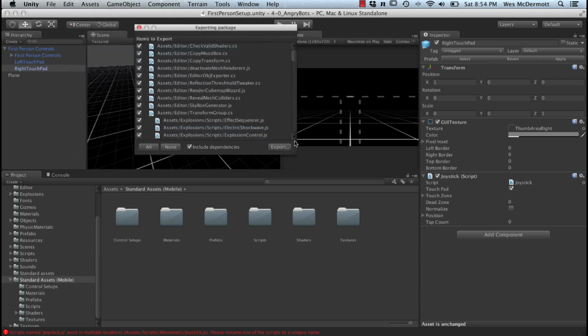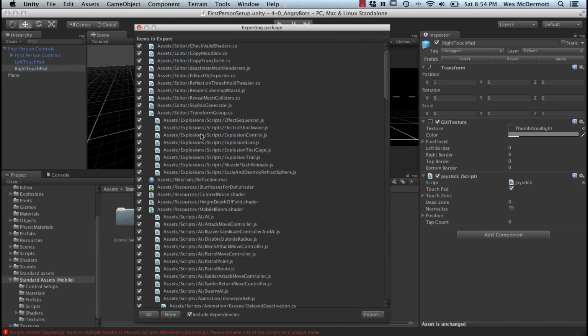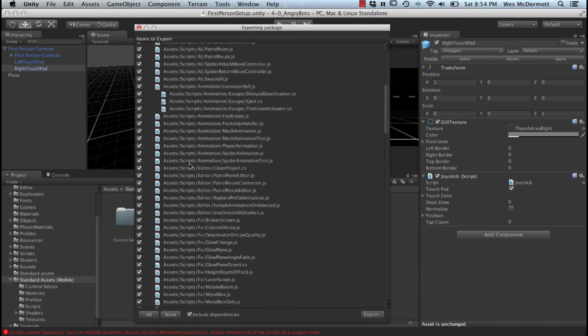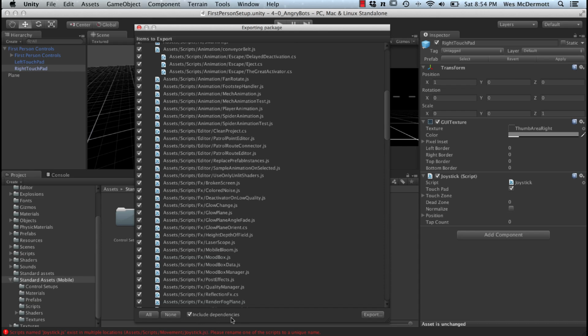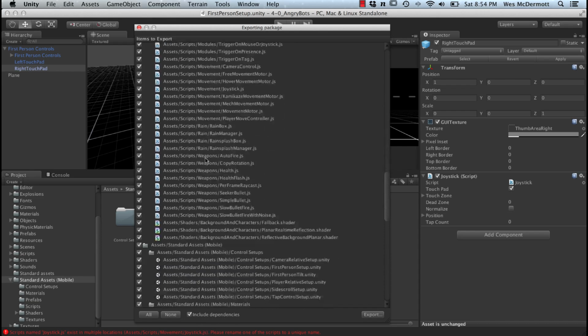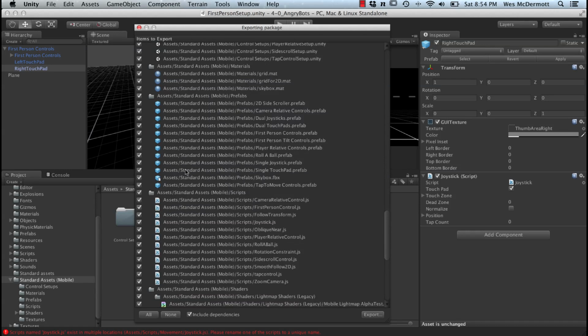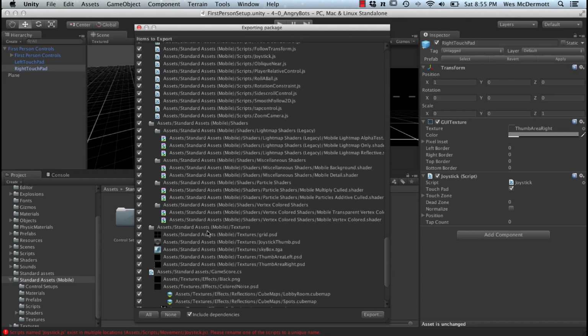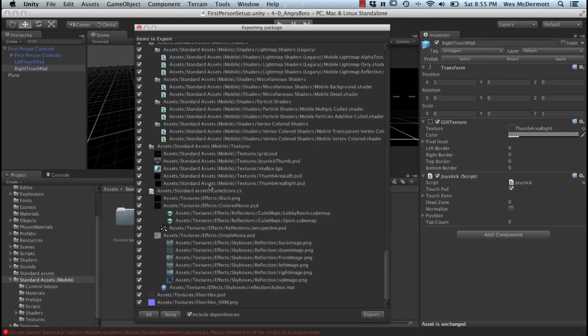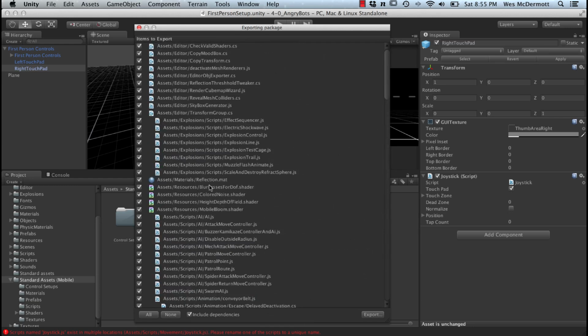And when this comes up, you get this export package window, and you can see that everything is checked here, all this stuff, because I have this include dependencies checked. So let's just say this is all the scripts, there's scenes, there's materials, there's these prefab things, there's shaders, there's textures, there's all this really cool stuff that makes up what that element is. And I could export this into a file that has the extension of .unitypackage. And then I could give that to another person and say, hey, here's this cool element that I made. Feel free to use this in your game.